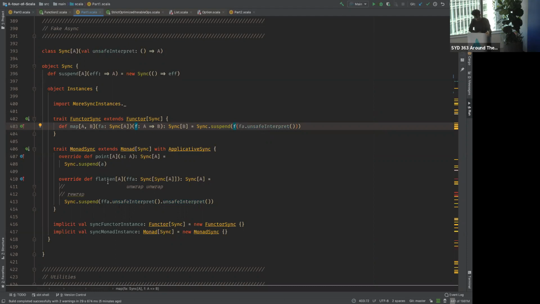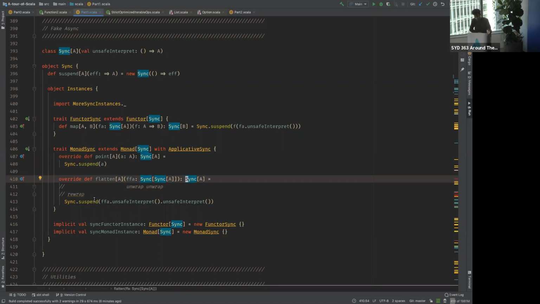So what's flatMap doing? Oh, sorry, what's flatten doing? That's the thing we saw before. If we put a sync inside a sync, it's quite easy to flatten the 2 syncs down. We have a synchronous computation inside a synchronous computation that provides some sort of A. So we have a computation that's deferred that defers another computation, right? And we want it to just be one singular deferred computation. We want both to run at once. We don't want to get some other deferred computation. We're like, I said run, please run the value, you know? We don't want this nesting. It doesn't make sense. It's not useful for us.